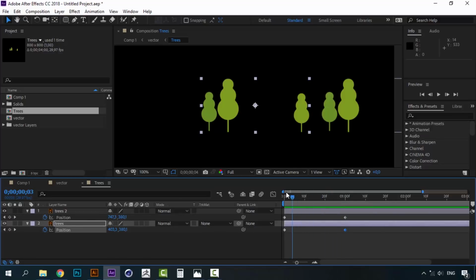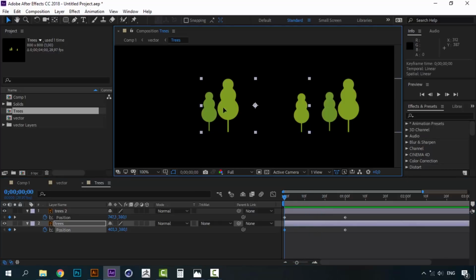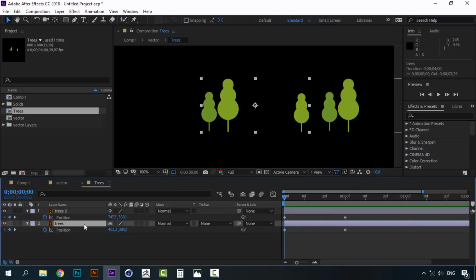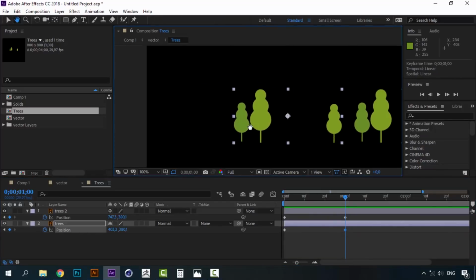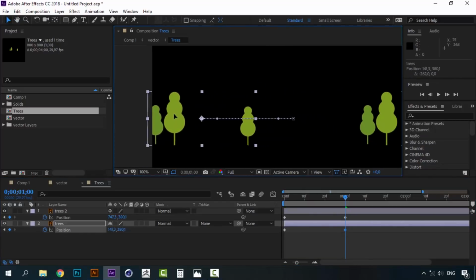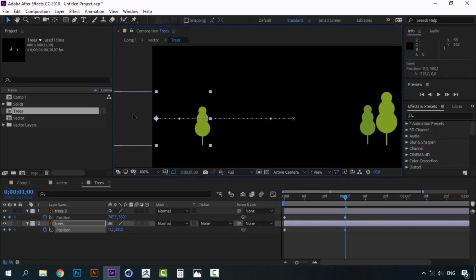Now right now they aren't doing anything, of course, but here's what we're going to do. We're going to take this first layer, the trees layer, the original one, and let's leave the position, the first keyframe here, and for the second keyframe we're going to move it all the way through here.